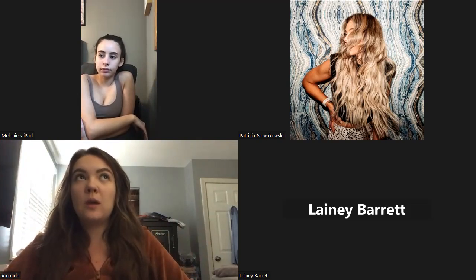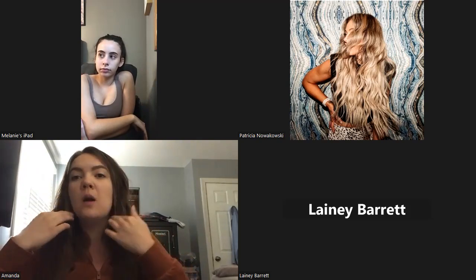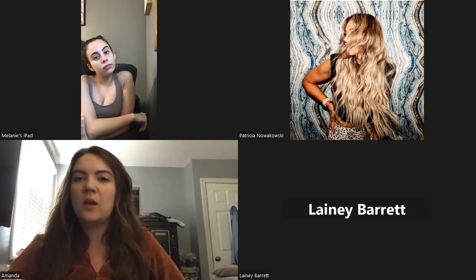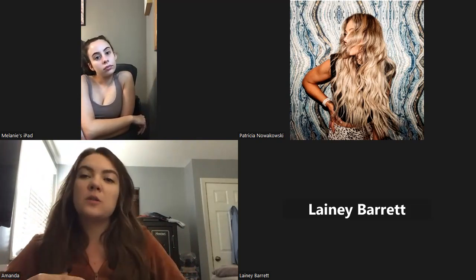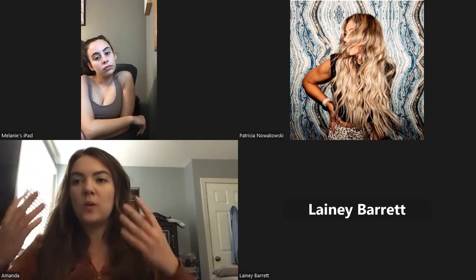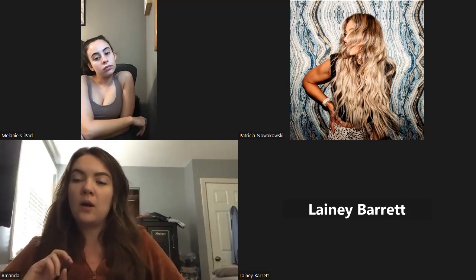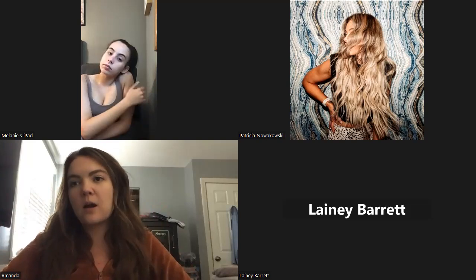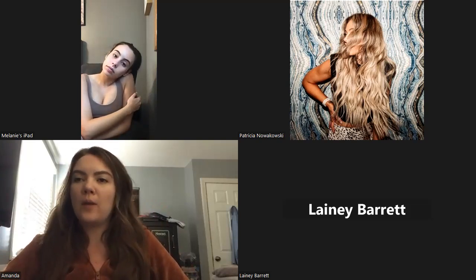And then, the same with the face frame, that's one of the most important, where they're going to tell you, because sometimes our face frame doesn't grow as fast as the rest of our hair because we pay more attention to it. We curl it more, we're touching it more. It's affected by our face products. So it doesn't always grow at the same rate.